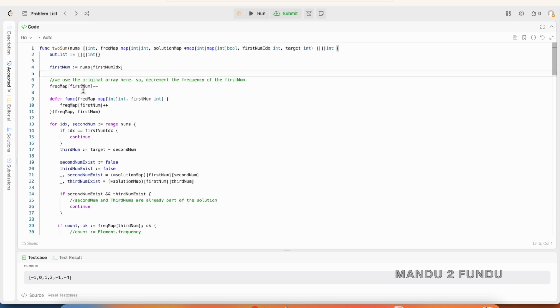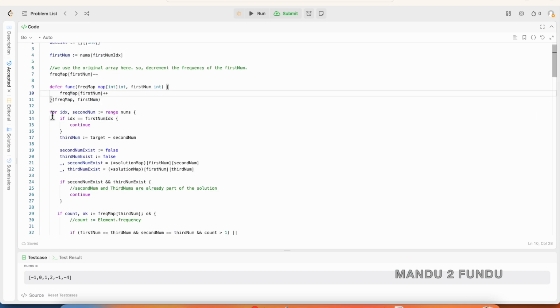We decrement that, and when we return from this function, we have to increment it so that for a different first number, this frequency should be the original one. So we have to revert it to its original state. That's why I defer that function; before this function returns, that will be incremented automatically.